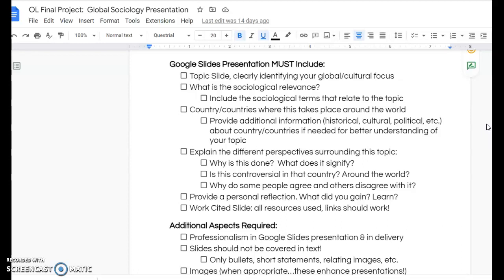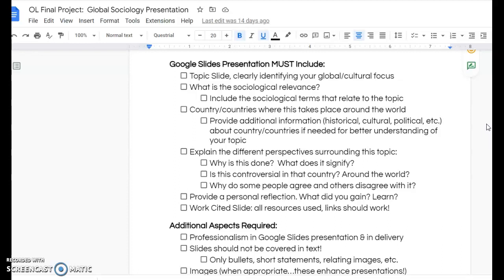Is it counterintuitive to today's society? Does it fit in with today's society? What are reasons people agree or disagree with it? What are some things about that particular topic or occurrence that provides perspective for people?